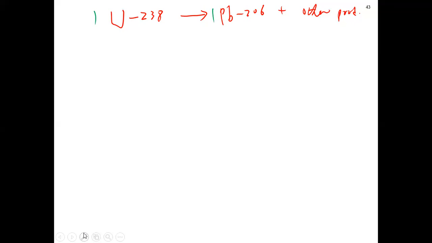Right, so we see from that decay series that uranium-238 will decay into lead-206 plus other product, doesn't matter. So what we saw here is a 1 to 1 ratio. So just kind of review what you learned in those conversions in Chem 113. You start with the given milligram of the lead, and then just convert into how many milligrams of uranium. So if we write 0.257 milligram of lead.